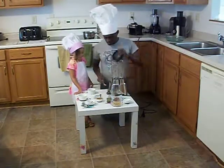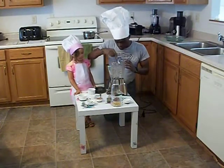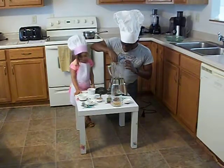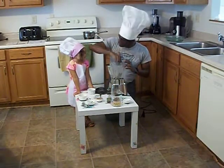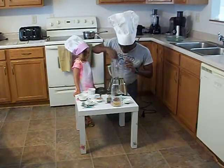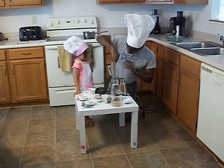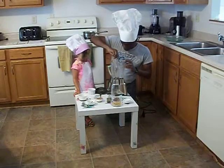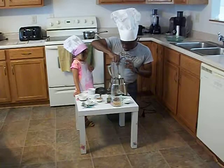What we're going to do now, we're going to try to get it down in here a little because the water is still basically down at the bottom, and we're going to try to blend it at a kind of low speed so that we can kind of get a little paste like, okay? Now I want you once again to remember we're making our own. Well, we're going to try to get this to go for us. Okay, now.